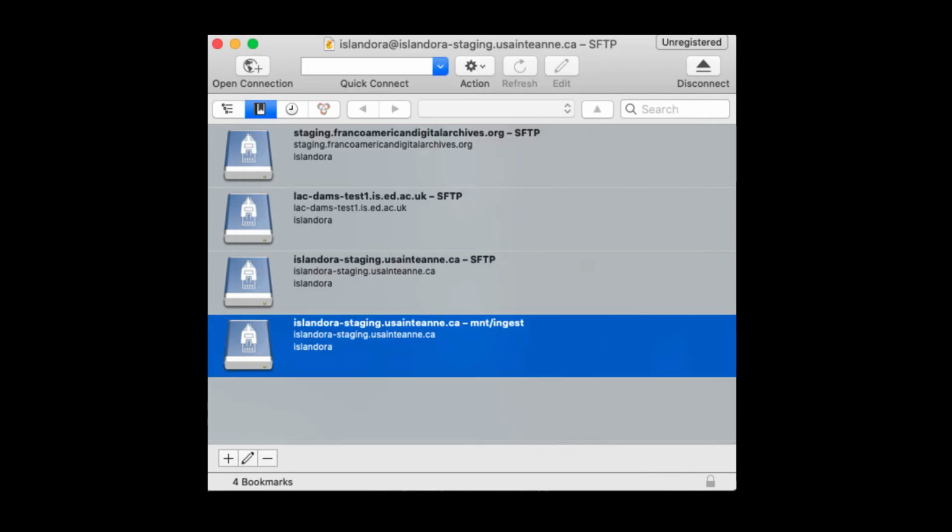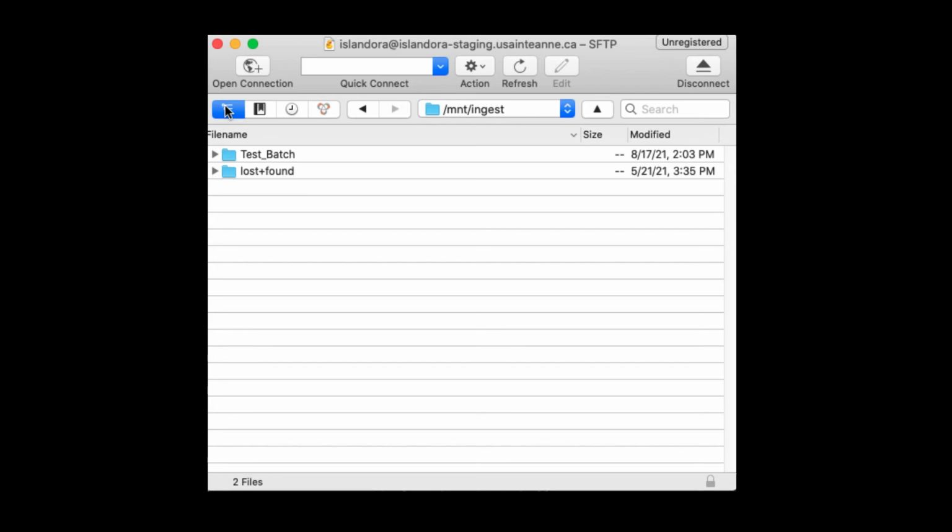And there's my bookmark. Now in the ingest folder, you'll see a Lost and Found folder by default, and you can just leave that as is.